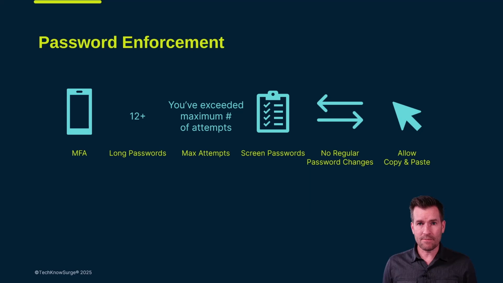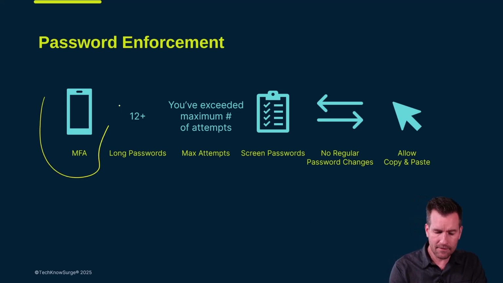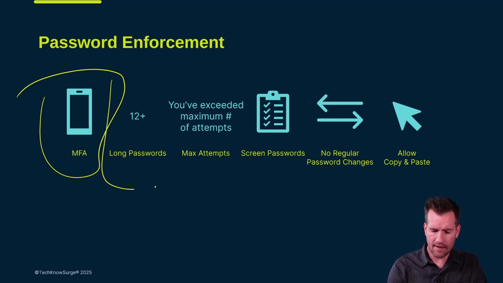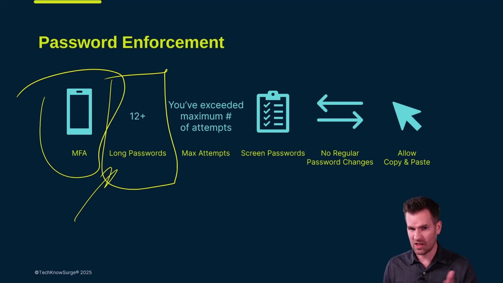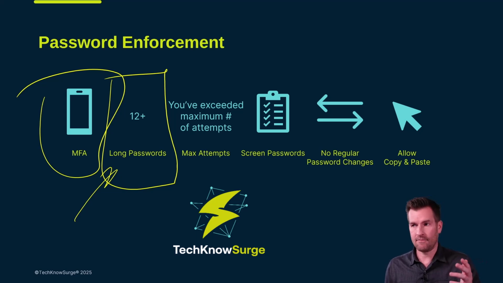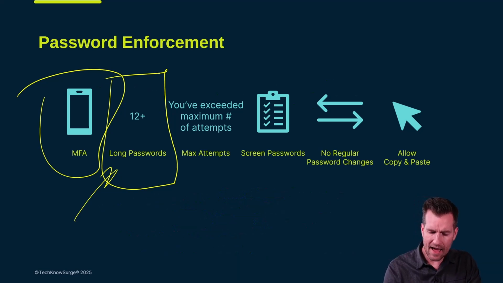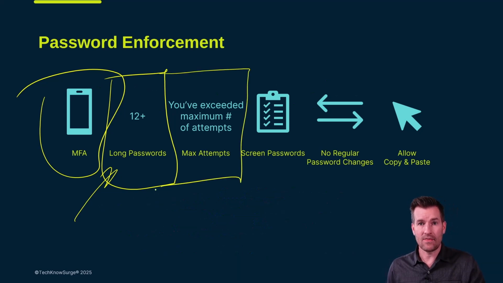So when you are enforcing passwords, you want to make policies on your network. You want to use things like group policy to enforce this. You want to set up things on your network to help enforce this. So what do we want to set up? Well, MFA definitely is a necessity. I would vote for longer passwords rather than some sort of complexity, because when you add complexity, they just bypass things. With a longer password, generally people can come up with a password phrase, or something more unique, using maybe 4, 5, or 6 dictionary words if you train them to use those. And then have a maximum number of attempts that they can have.